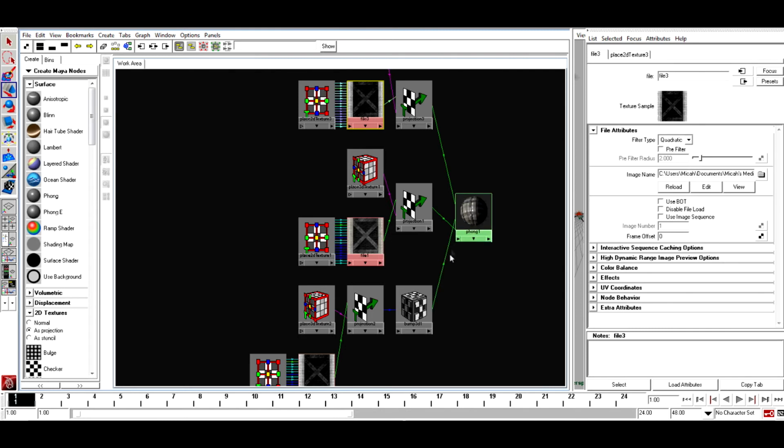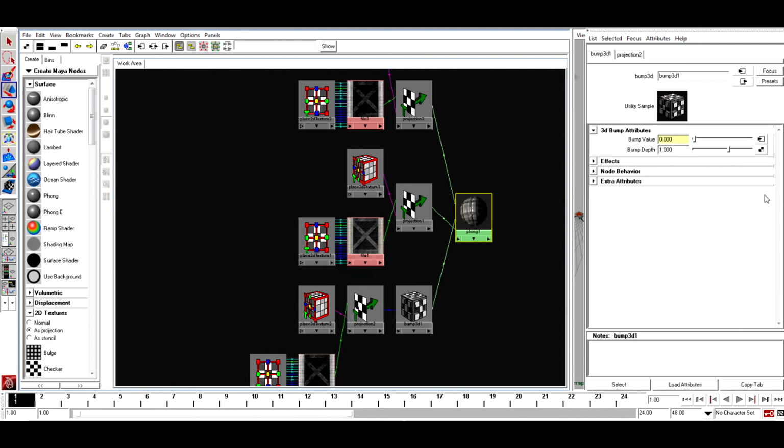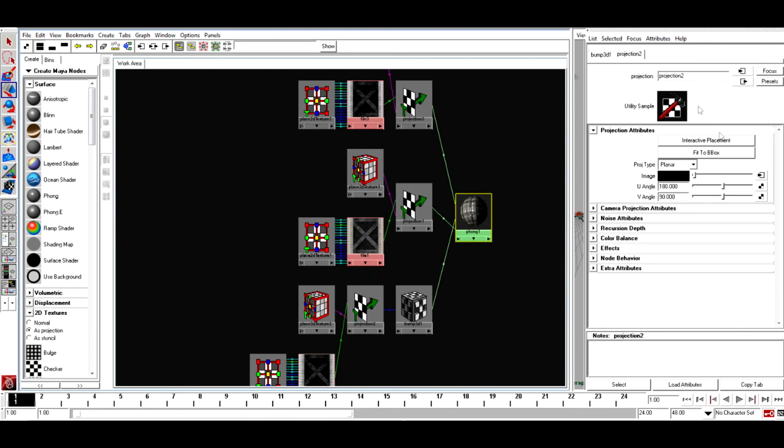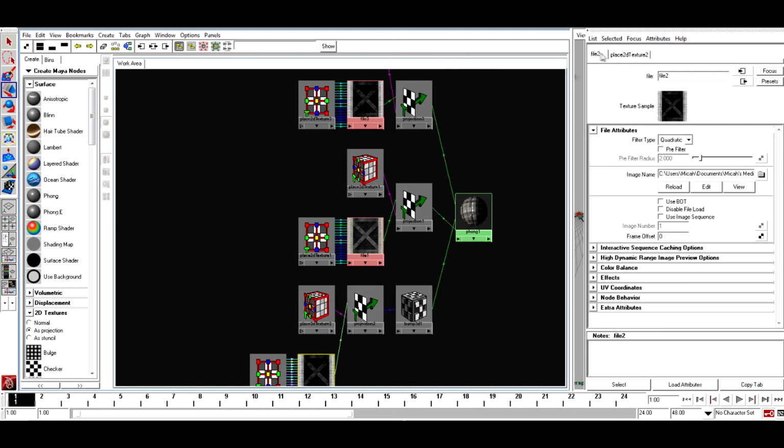You don't even have to do that. When you're setting up a bump map, it's really simple. You'll just be clicking here, go to your projection, make sure it's planar. And when you set up your file for that, which it'll do, you just specify where that's going to go, and they all tie in together.